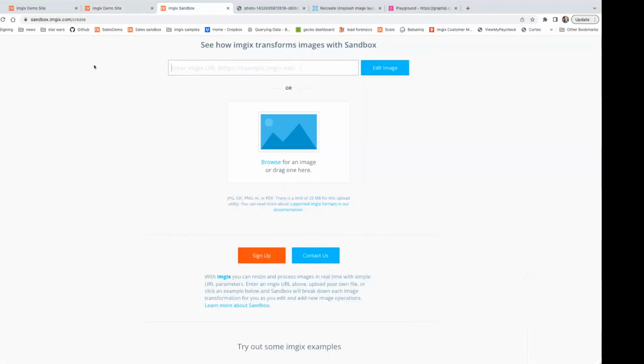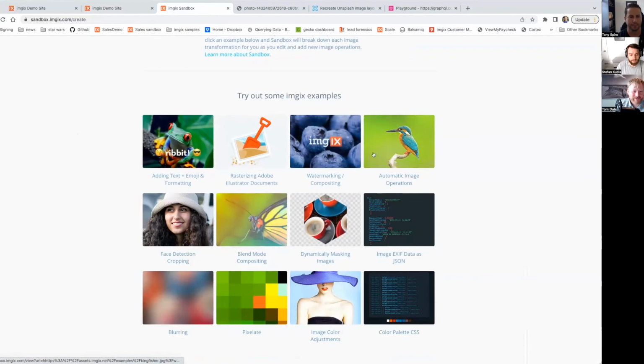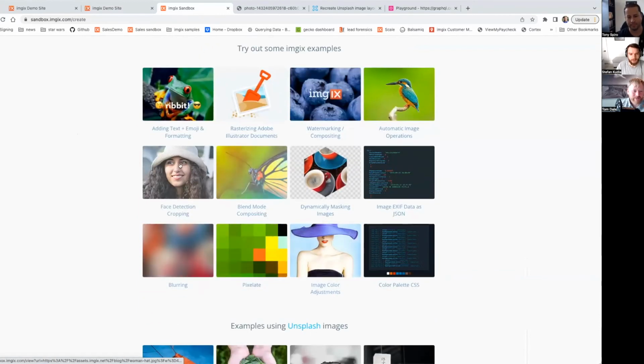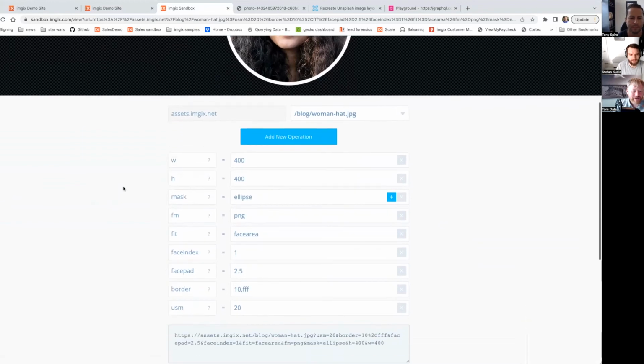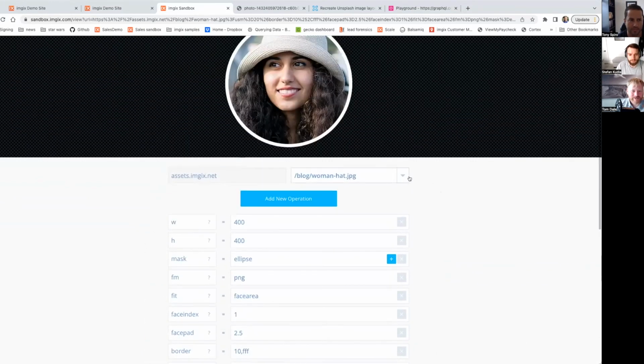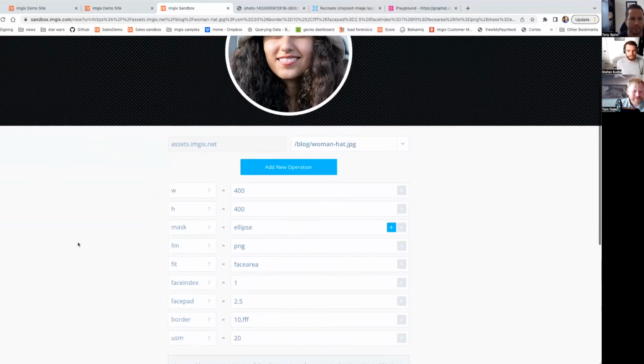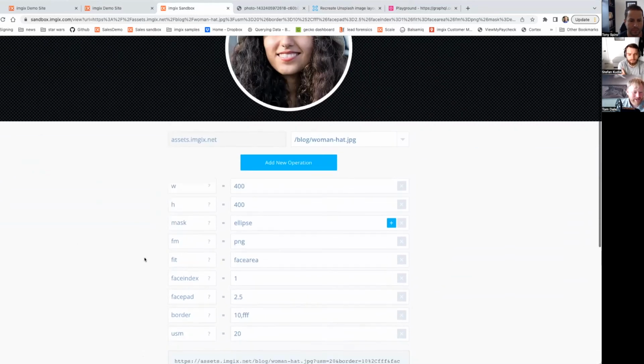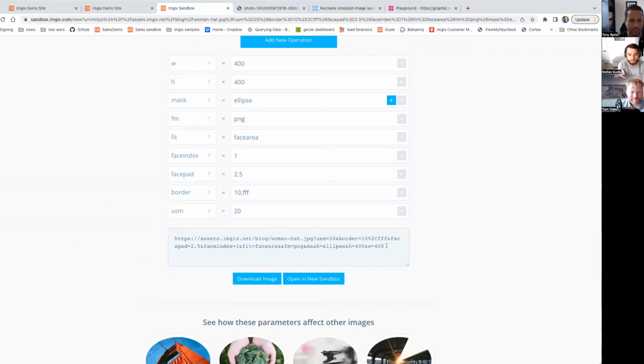We have kind of a fun sandbox page actually. It's called sandbox.imgix.com, and there's a bunch of these neat pre-made examples down here. When you look into them, it breaks out all the parameters one by one, so you can see how it was built. And then you can switch out the images easily and see how it affects them. It's really just to give you an idea of what actually went into each example to make this image possible. And then, when you're building it out from Cosmic, putting this in the front end side, it'll just generate on the image side, right? That's how it'll work. Awesome, beautiful.